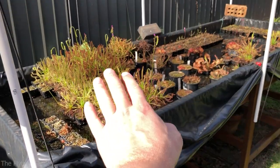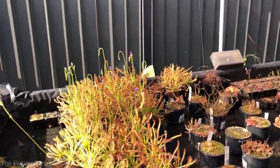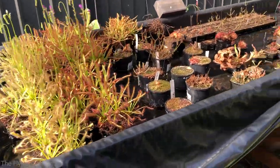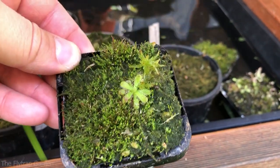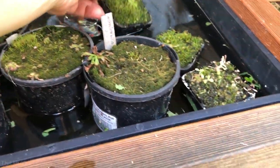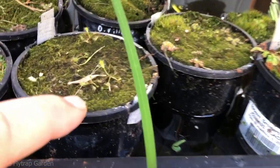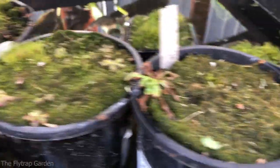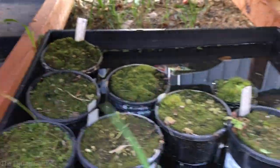Hopefully next week all of those guys will be gone to Hef. So once again, thank you Hef for all your help - you've already been a lifesaver for me, helping me get these plants to a new place. Other than that, our little Drosera hilaris is coming back - it's the only one that survived guys, but it is definitely coming back. Hopefully it survives; if it does we will be taking it with us to England. And here are some Drosera - I think these are Drosera anglicas coming out of their dormancies. Lots of small little ones here, I don't even know what they are because I need to check their labels but the labels are all messed up.